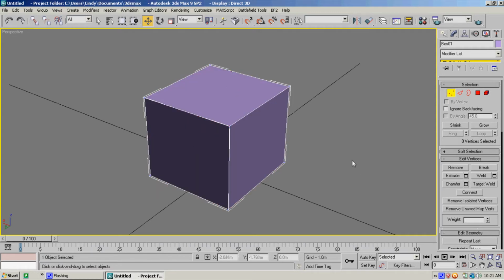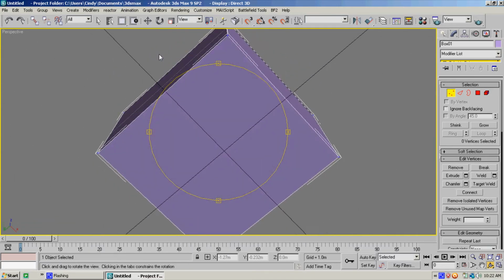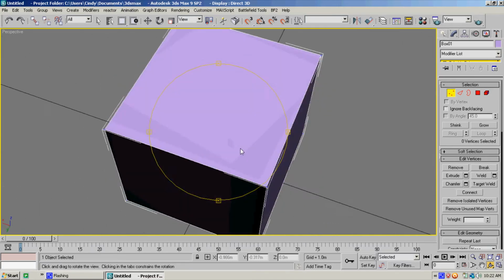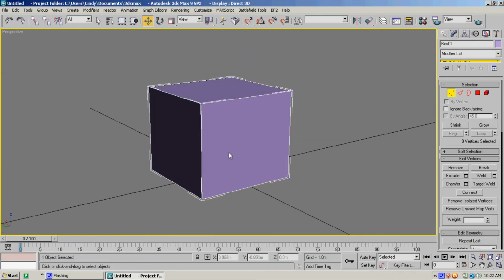Now, one of the important things when selecting, especially with complex objects, is that 3ds Max likes to select vertices or something that's not in your view. So if you see, I'll drag this selection box in the direction of that invisible vertex that's behind the box that creates that final corner, and it'll actually select that vertex. And it likes to do that a lot to you when you're working with models that have a lot of faces and vertices, and it's really annoying sometimes.